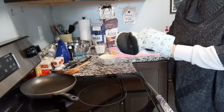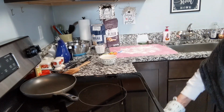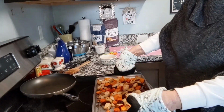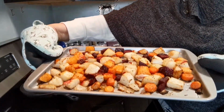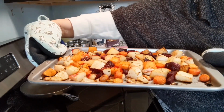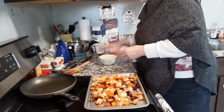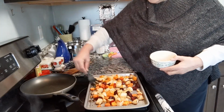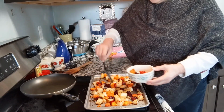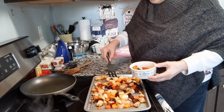I mean, what could be easier than just tossing a few root vegetables in a bowl, spreading them on a cookie sheet and roasting them in the oven. Here we go. Aren't they beautiful? The red beet and the orange carrot, all the colors are just gorgeous. Okay, let me go ahead and dip some out in my little Pioneer Woman bowl and we will take a test. And I'm dying to get into this garlic. There it is, still in the peel, just like I intended it to be.